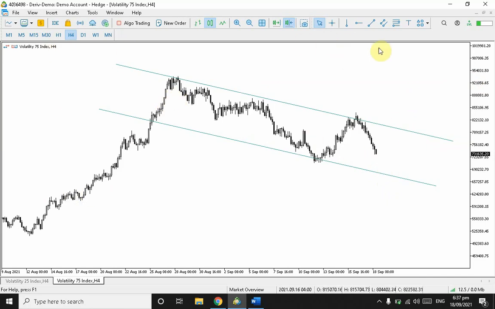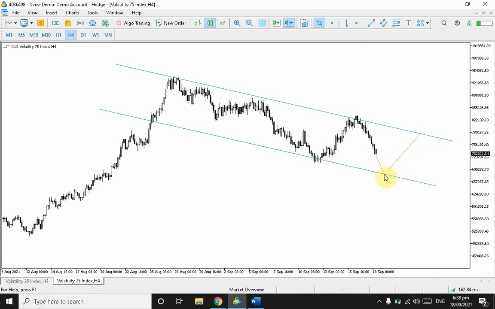Let me show you what I mean. This pattern will come here, hit here, then from there it will come back to this level. The other opportunity to look at is a breakout from this channel. You can also trade the breakout, but from where we are now, we'll wait for the market to get down and test the lower band of the channel, which is the support level of this channel.